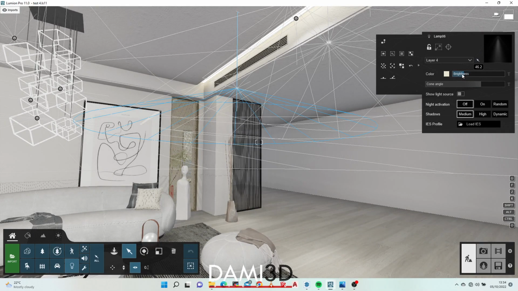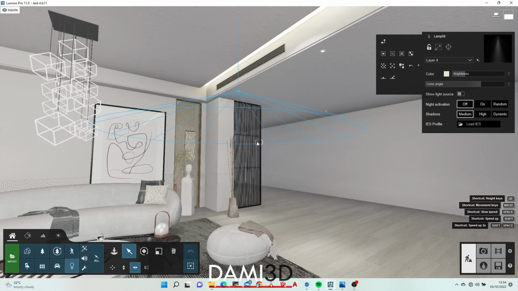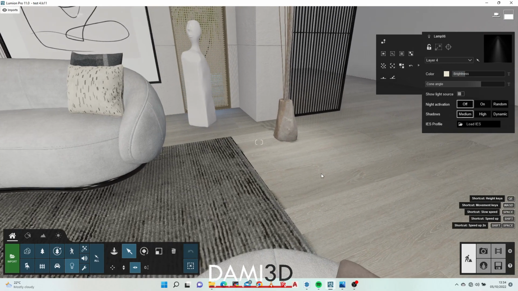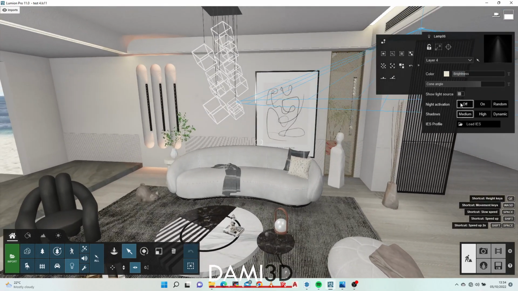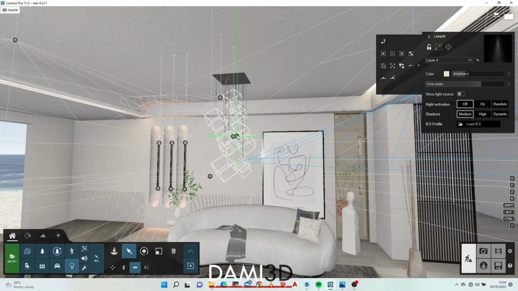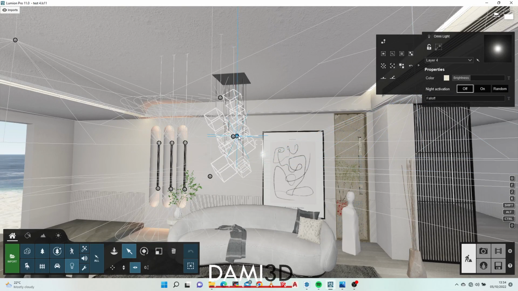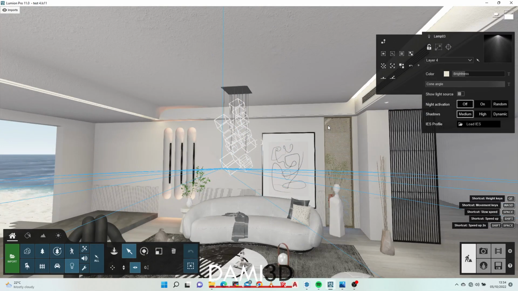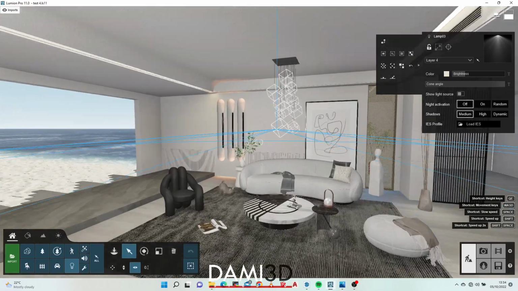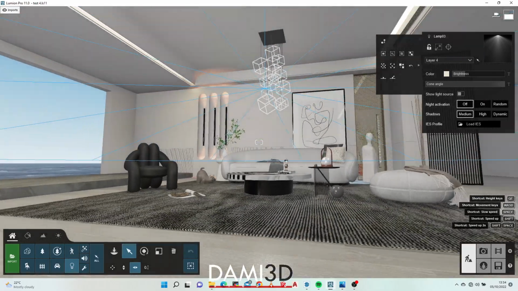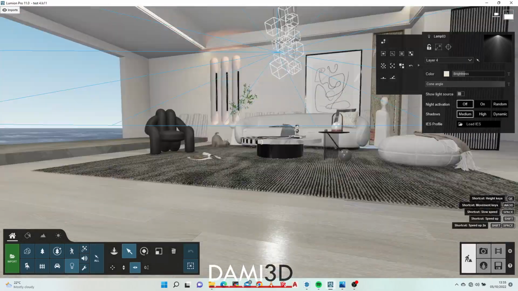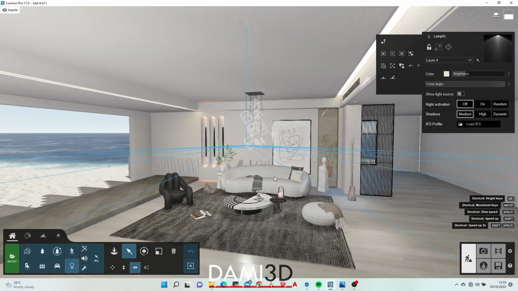So I try as much as possible to reduce the intensity of the bulb you are using, so that it's not really harsh on your object. That's the mistake most amateurs make. You can add as much light as you want, but make sure that the brightness is not too much.